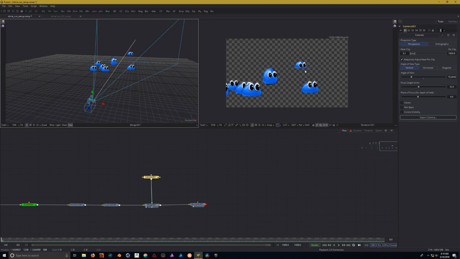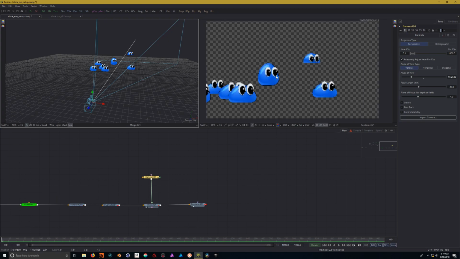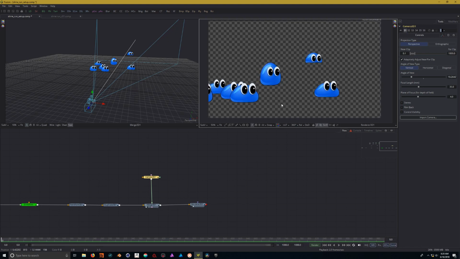Alright, now a couple things is, first, you'll notice that it's all pixelated and blurry. That's because our proxy is on. Right? If I were to uncheck that, and it takes just a little bit of time to render, you'll notice on my cursor and my mouse that that ring is starting to form. Okay? This takes a lot of rendering power here, having all of these duplicates and the grid warp and everything. That's going to take a lot of time to render. So just keep in mind that you're not going to get real-time feedback on some of these renders or some of these effects that take a long time to render.